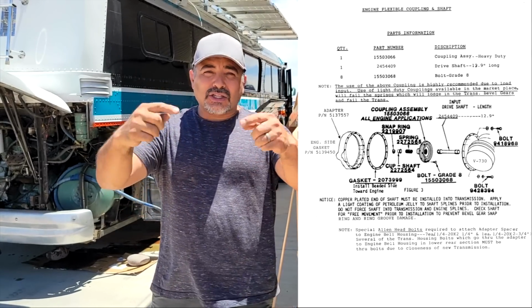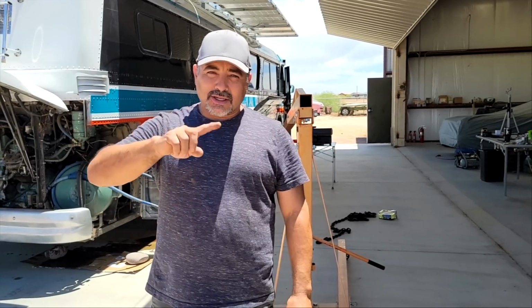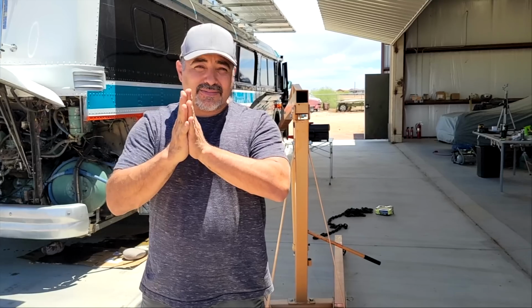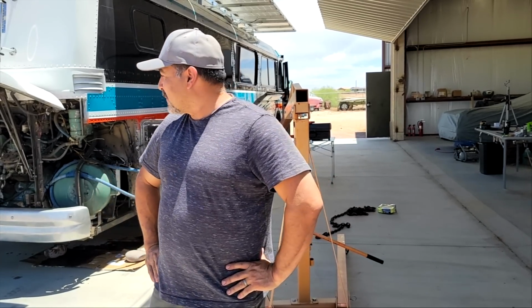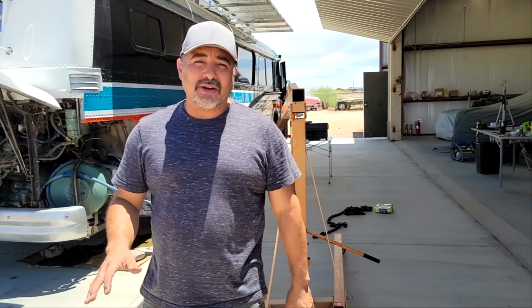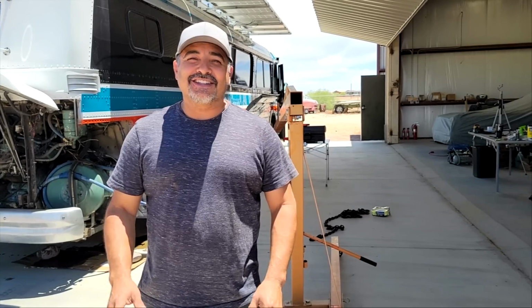And so we've got two gaskets that we've ordered, one for either side, and some gasket sealer stuff that will help to kind of seal everything up nice and tight. So we're gonna try to attempt this. We're a little nervous about it, obviously, but we're gonna go slow and just take our time and make sure we don't get hurt or make sure we don't break something. So this is the beginning of that project.